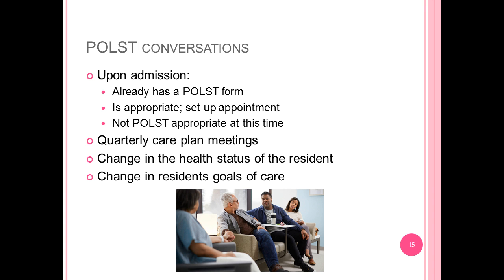This is a great time to assess the appropriateness of the POLST and review and then revise it if needed. The POLST must be reviewed with any change in status of the resident as well as any changes in their goals of care. So nurses and licensed social workers who are trained in the POLST paradigm would usually be doing this because of the time commitment that is required for a care plan meeting. Sometimes it lasts multiple days throughout the month.